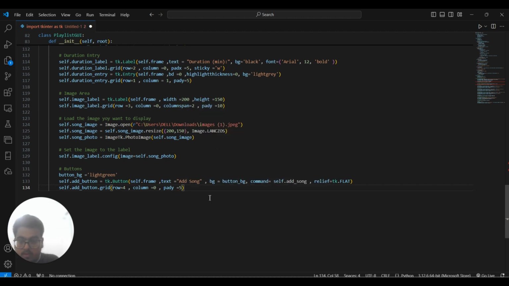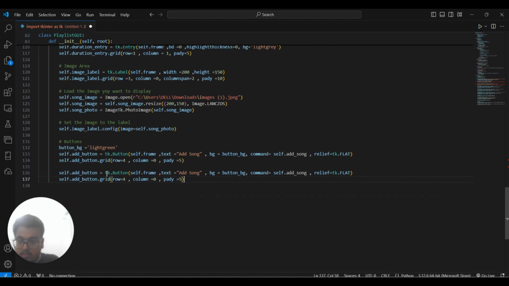After that, doing the same for the other buttons. self.remove_button, take a button and Remove Song, then command will be remove song, and the same, and this column would be 1.